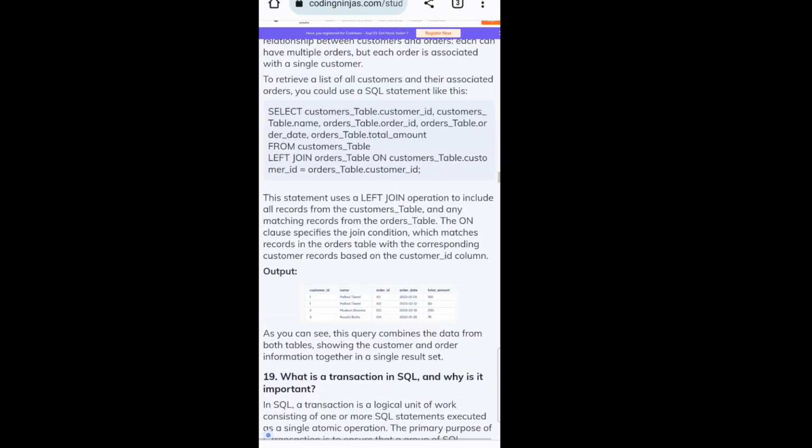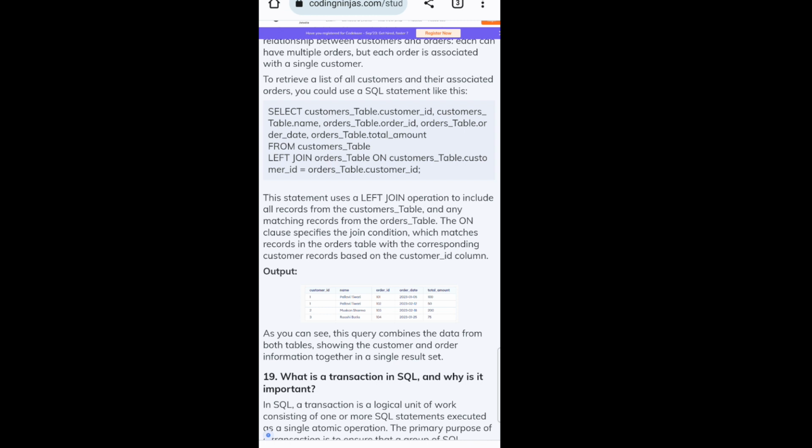So yeah, a foreign key can be of many, right? In a foreign key you can see one customer can have different types of orders, right? So it comes to one to many. So you can see customer one is there, name Pallavi Tiwari, and order ID 101. So order date and amount will be there. The same customer one has a different order, that is order 102, also under customer ID 1.